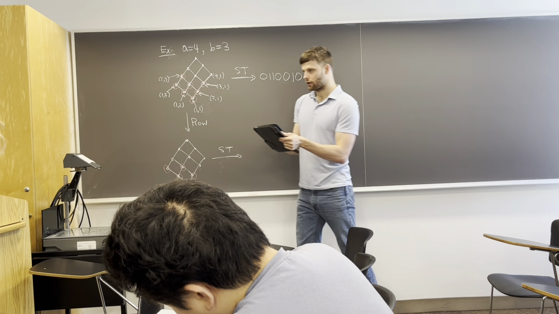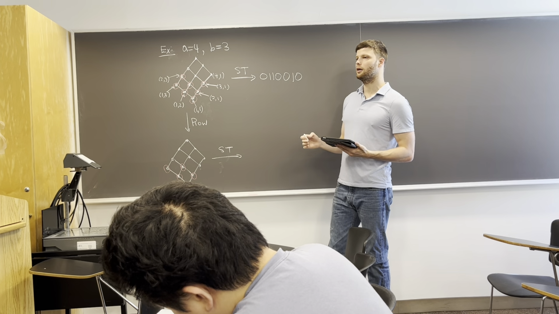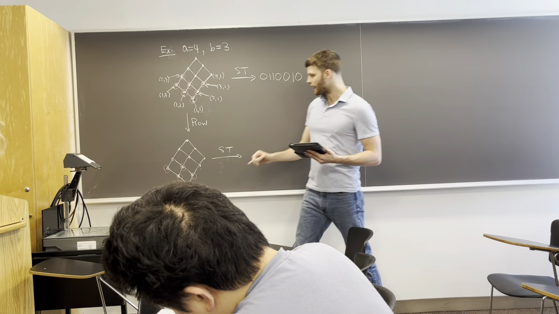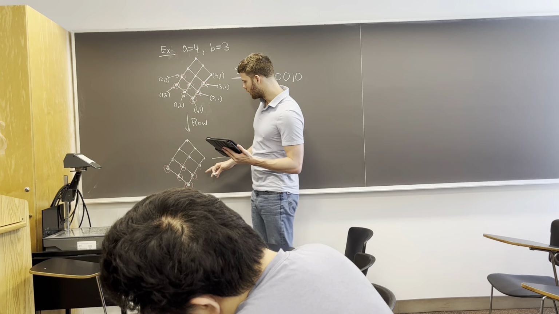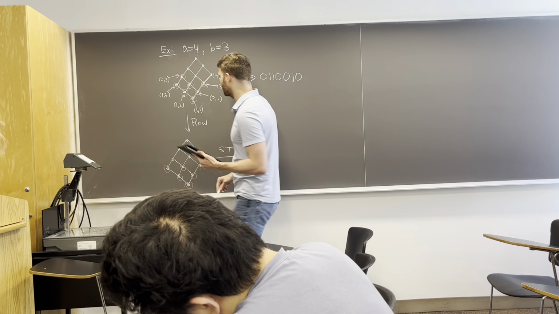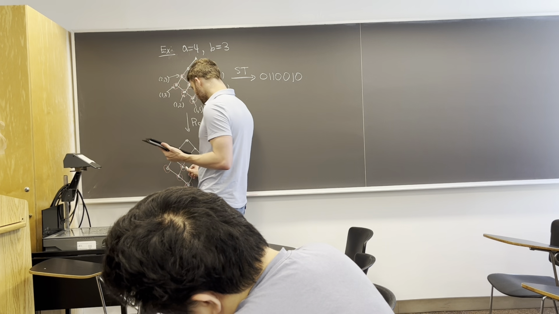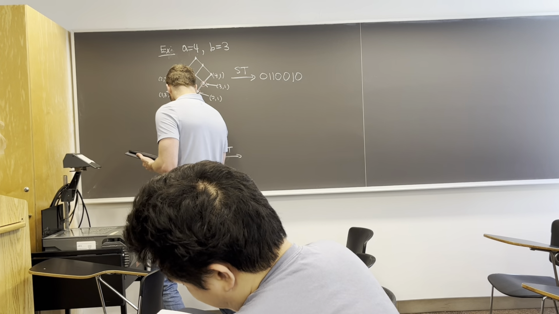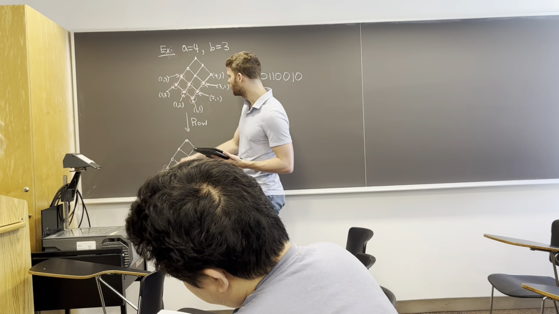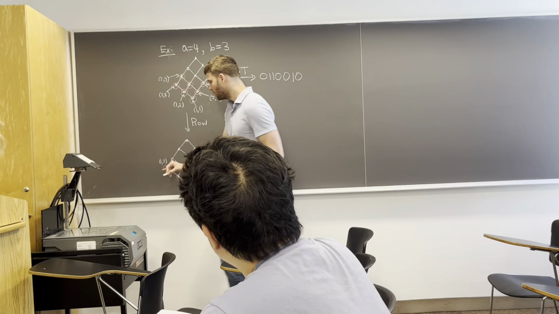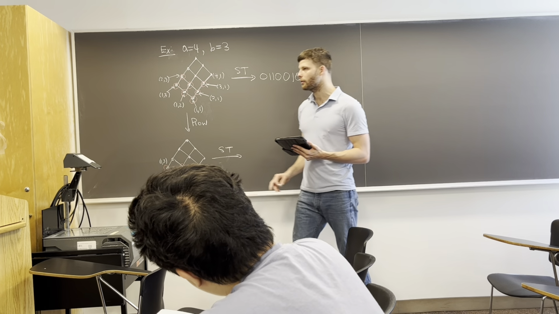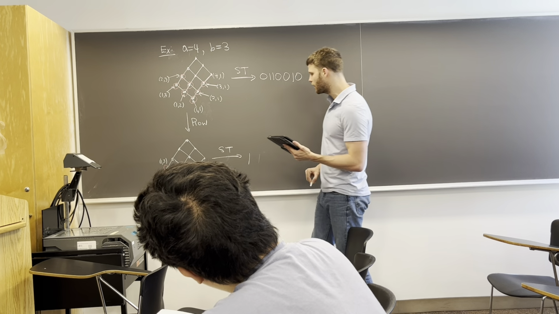Okay, maybe I'll do this a little faster. If I is 1, does the set of maximal elements contain something that starts with a 1? Well, what are the maximal elements? Maybe I should write those down. This one is 2, 2. And this one is 1, 3. So the set of maximal elements does contain something that starts with 1. So the first letter in my Stanley-Thomas word is 1.